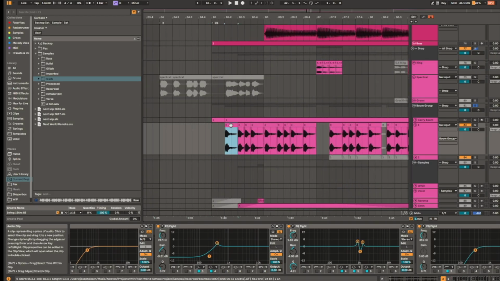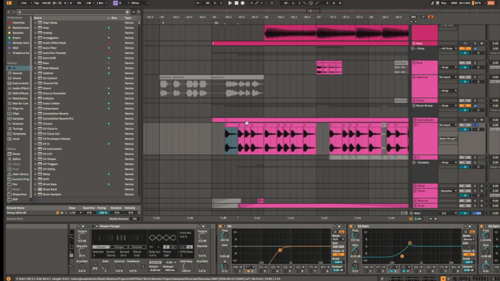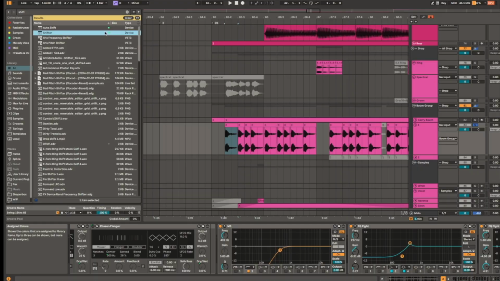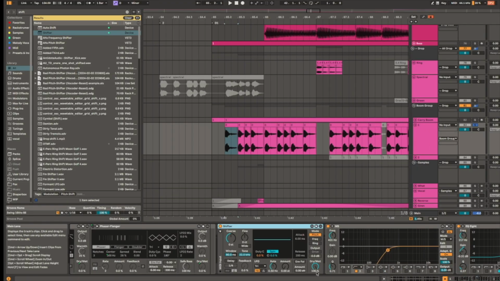I made it by getting a snare and then putting corpus and shifter on it. And that got me close, but it didn't sound very good until I used shifter with the ring mode. This is probably going to sound terrible, but I put it on this ring mode, which I pretty much never use.